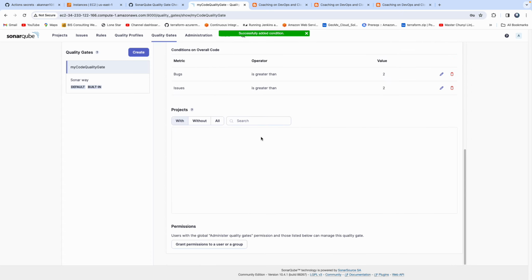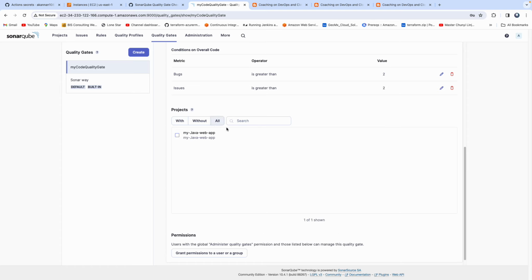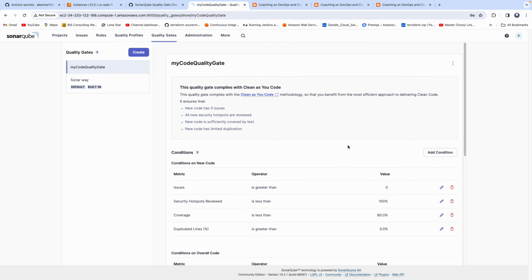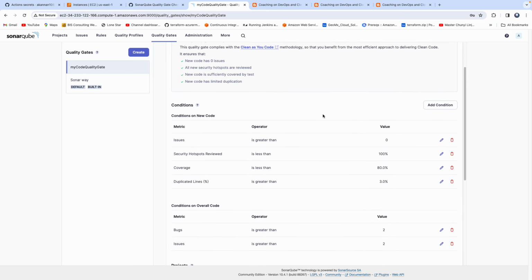And then let's say you already had some project, you already scanned in SonarQube, so you can choose what kind of project you really want to apply this SonarQube Quality Gate. If you don't specify anything, then it would apply to those projects automatically. So I'm going to go ahead with this. I'm fine with that. Okay, so that's pretty much it over there.